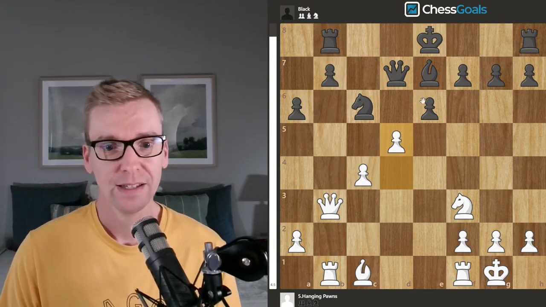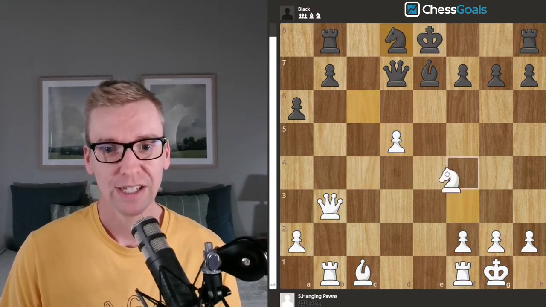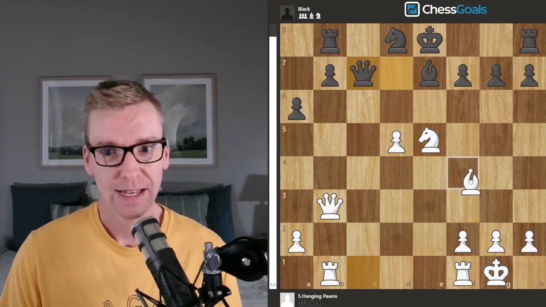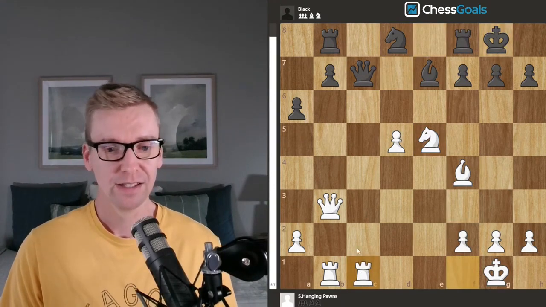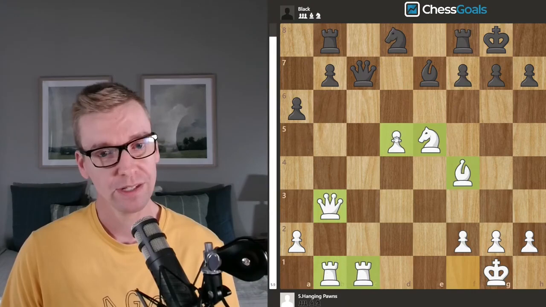It hits this knight. Let's say e takes d, c takes d. This knight has to retreat. White is all over black's position. This is not going to be fun. And even though black can get castled, look at these pieces. Everything is on the optimal square. This is a passed pawn.